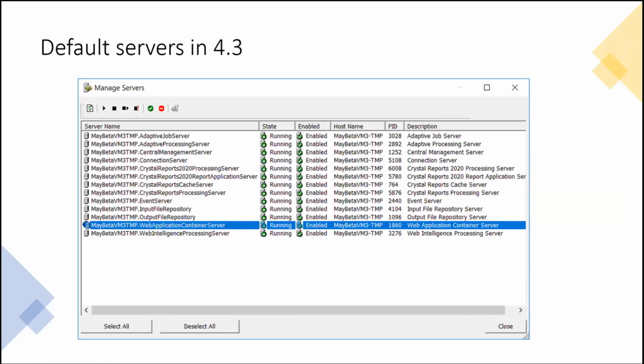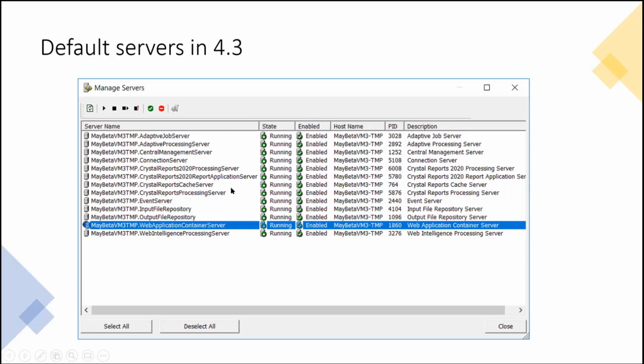The servers, of course, in 4.3 by default, we've got these. In some cases, or in most cases, you're going to be splitting your adaptive processing server just like before, but this is just to give you an idea of the default servers. So you've got much fewer servers, so we don't have the dashboard servers. And if you have Explorer, then we don't have the Explorer servers because those are both Flash-based and they're gone now. So they're no longer working, as some people have experienced firsthand.